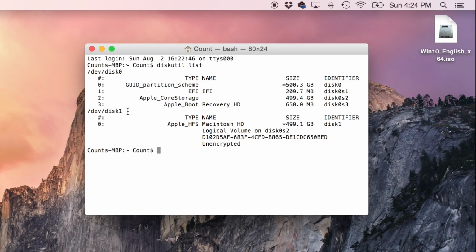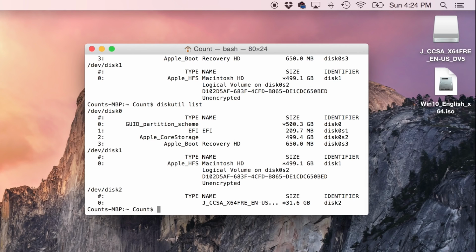So the next thing I want you guys to do is to grab your USB flash drive and attach it to your USB port. Once it is attached to your USB port, I want you guys to rerun the same exact command. This is going to allow us to identify the name of the USB flash drive. I'm going to show you guys how. So type in diskutil list, enter. And as you can see, this time we have disk0, disk1, and disk2. So the number assigned to the USB flash drive that we just attached is disk2. Okay, so write that down somewhere. We have to remember that.